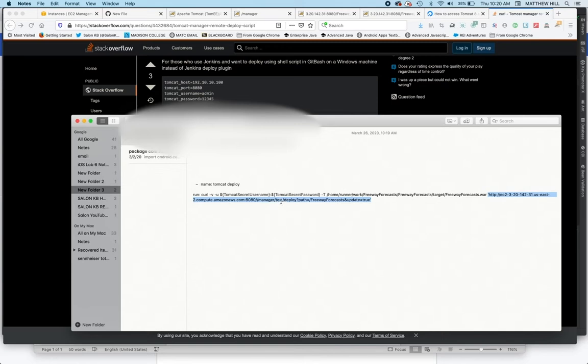We're trying to access the text version of the Tomcat Manager app, and we are attempting to deploy. Here is our path, and then we also want to tell it to update. So we're assuming that you've already deployed, and you are simply trying to update that WAR file and deploy the latest and greatest version. So make sure you have this and update true.